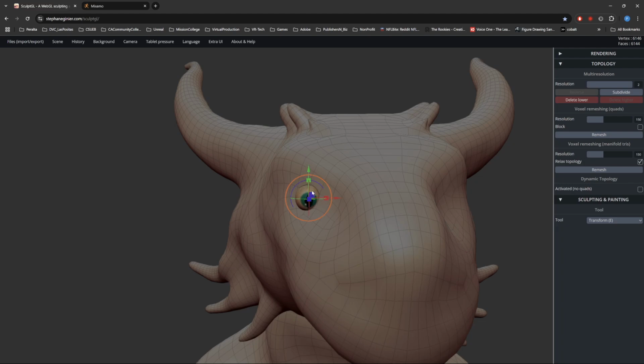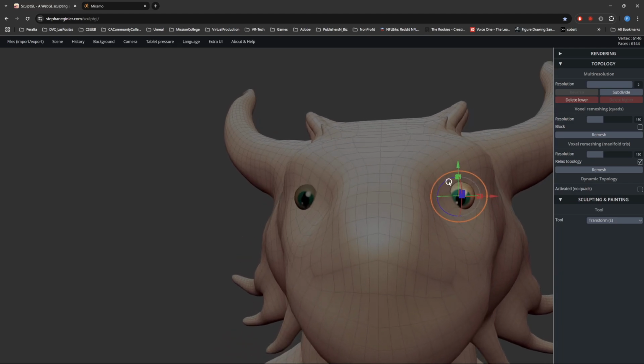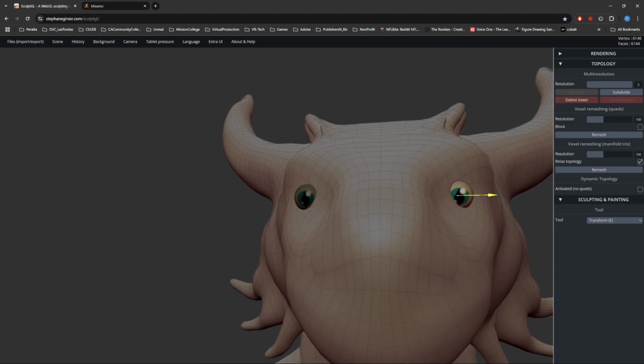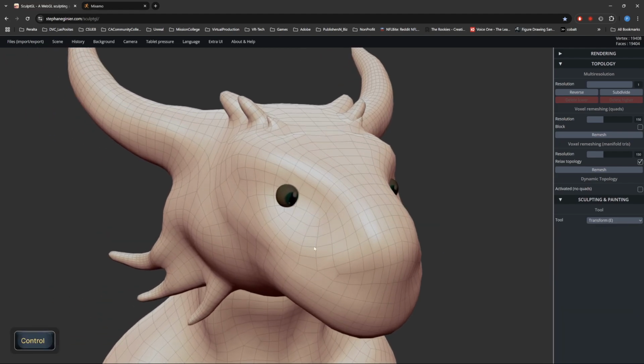Looks like I'm going to go over an hour just a tiny bit. Control D to duplicate it, bring it over to the other side, and as long as I have them both pretty close, there's not, again, just the basic tools. He didn't have to go make all that crazy Nomad sculpt stuff, but he did. Just a little bit of basic functionality like that, and we would have had a badass application.